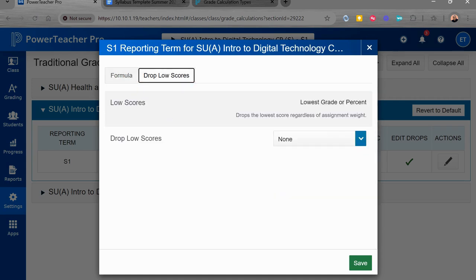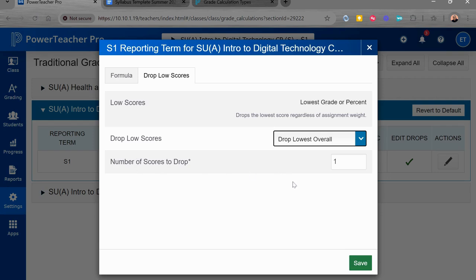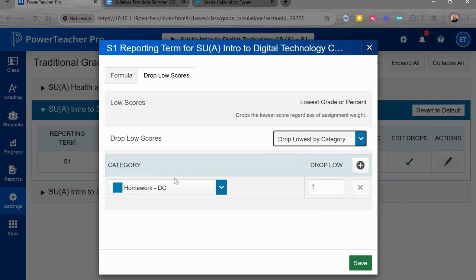If you want to drop a low test score for your class, you can do that through this particular portion of the grade calculation setup. You can drop the lowest overall. A number of scores to drop is 1, or you can do it by category.